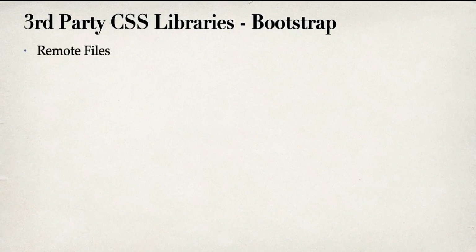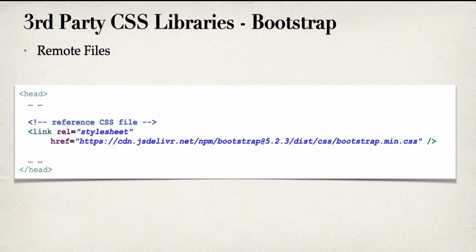Another option is that you can access the Bootstrap files remotely on the internet. So in this case, you simply give an href to wherever the Bootstrap files are located. So in this example here, we'll access them on the Bootstrap CDN, and then give a reference to the version, CSS, bootstrap.min.css. So that's it. So you have a choice. You can download Bootstrap locally and reference it, or you can make use of Bootstrap that's hosted on the web somewhere.